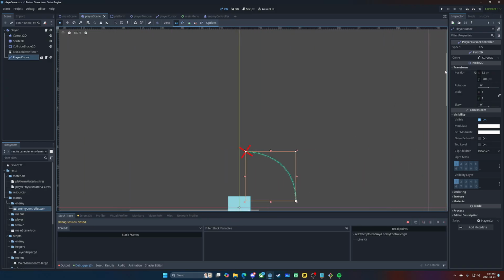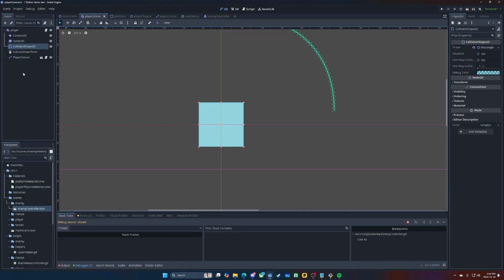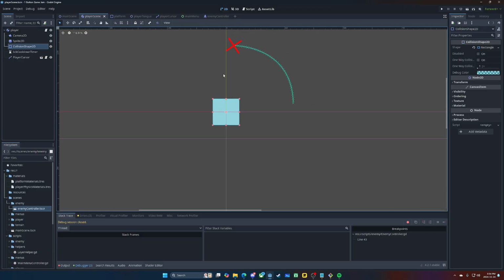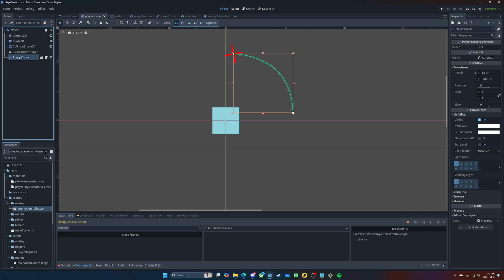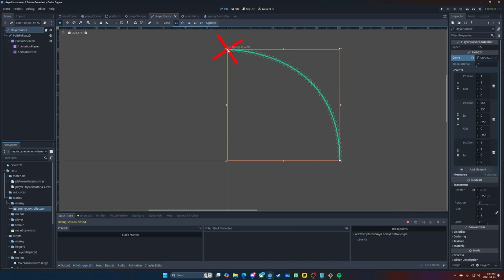If I can get my zooming and scrolling right, there we go. So this would be actually closer to 64 by 64, and this is my 32 offset. I think this is about 55 each side, so 110 pixels by 110. But I did put in an offset right now of roughly that 32 pixels, and because of the way I've built my player cursor, the cursor is on the top left here, which is where I'm adding an extra 256 pixels.